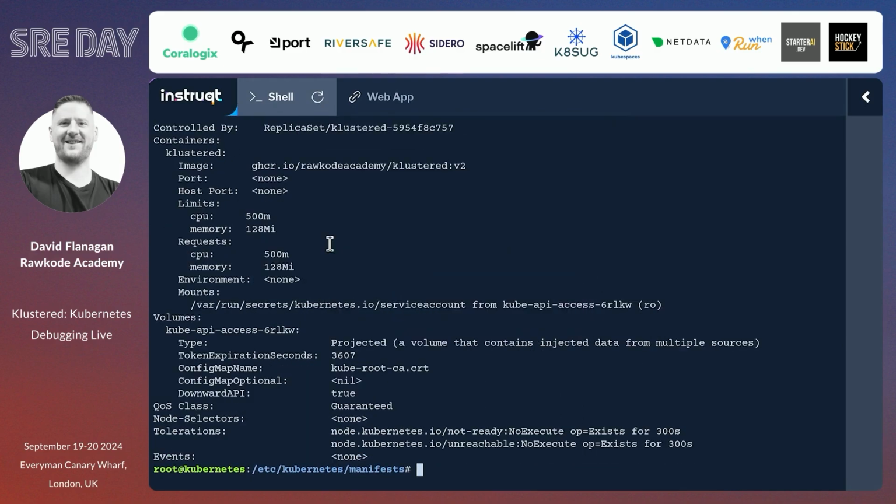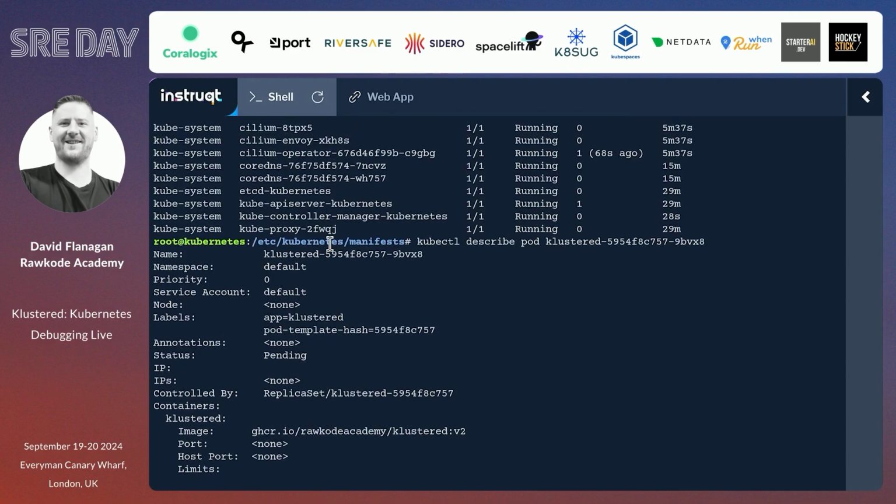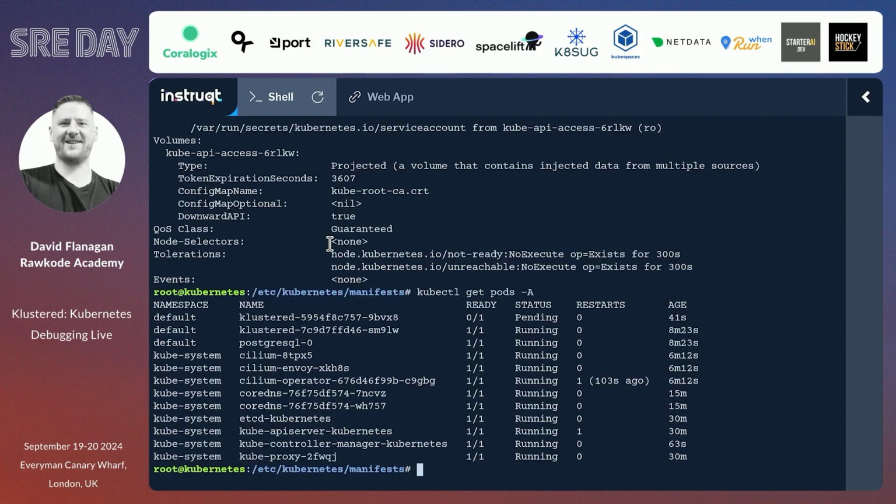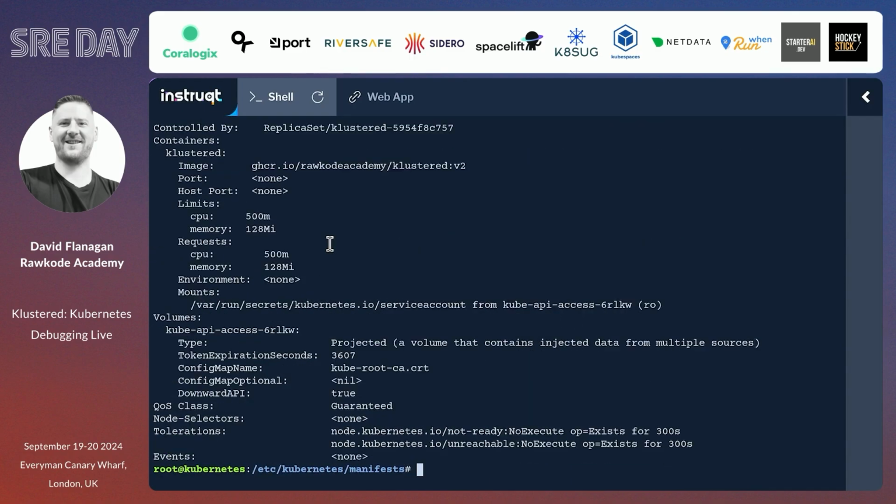Why are you pending? Pending, typically, I would go straight to some sort of volume or config map not correctly named.